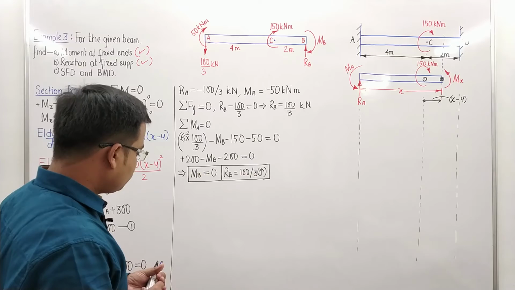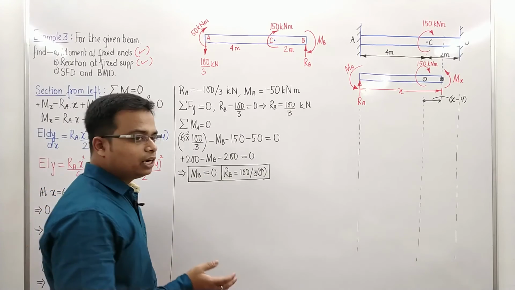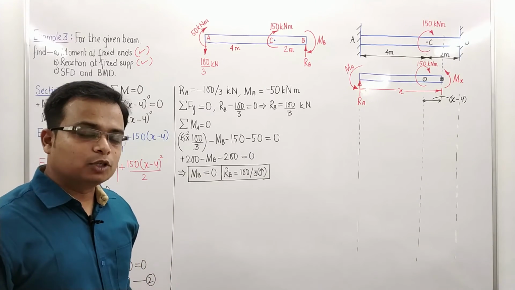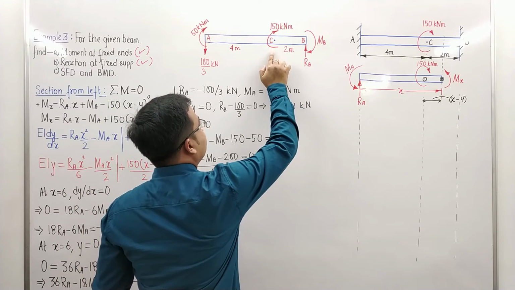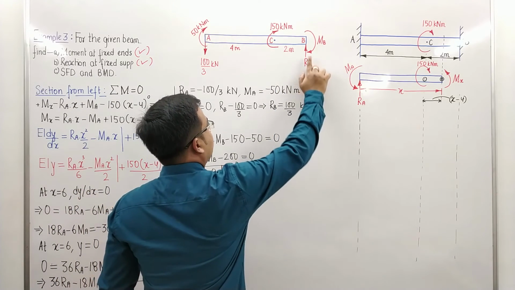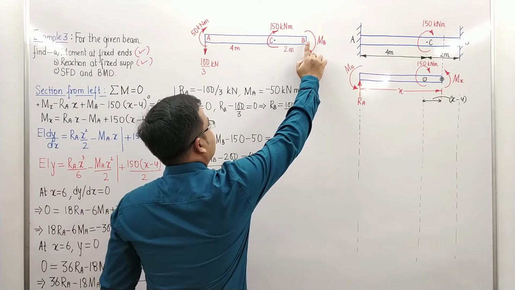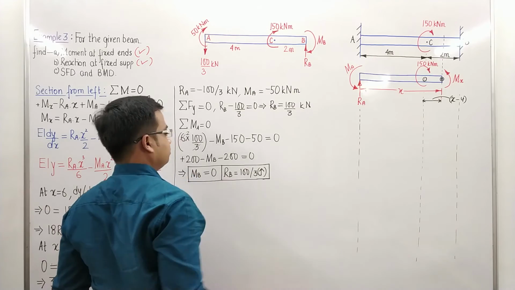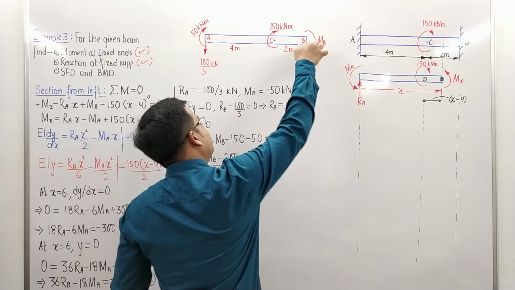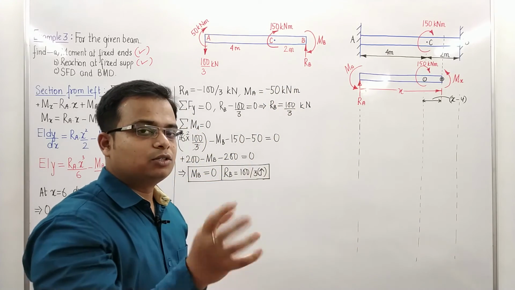And for finding the bending moment, again, you can follow the hogging and sagging approach, especially when you have forces. So if you're talking about this force, let's say we want to find the moment at C, this will bend the beam in this direction. So it's a sagging bending moment. You have to take it as positive. No problem. But what about this bending moment? You won't be able to understand whether it is hogging or sagging.